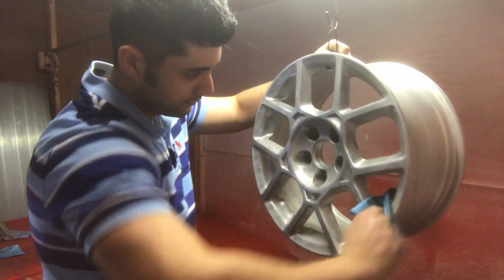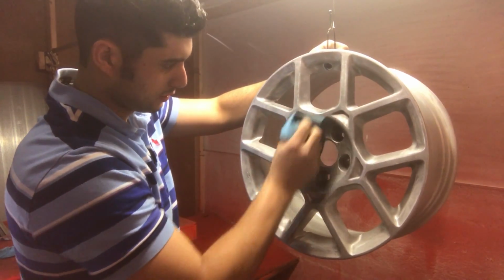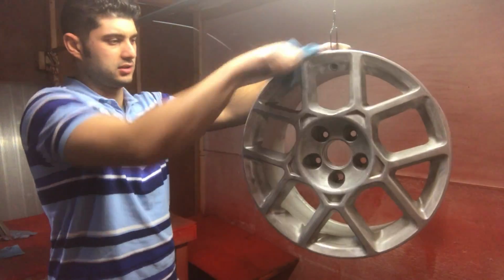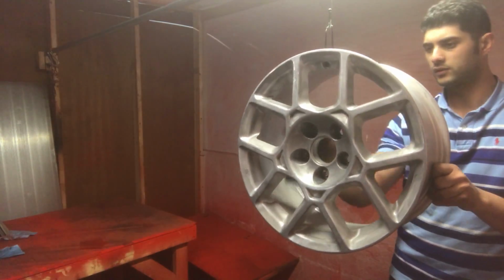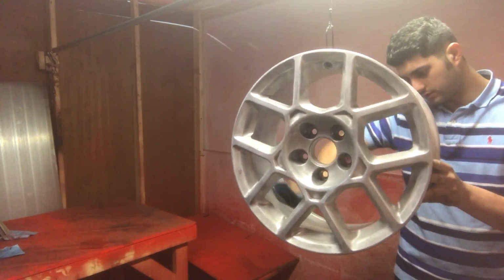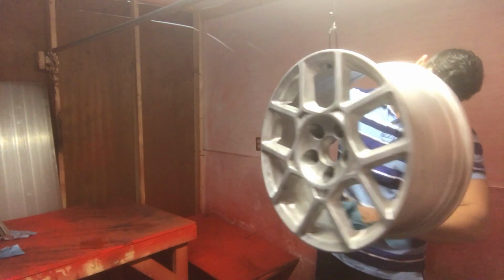Just make sure that you get everywhere with it. Rims with multiple spokes take a bit longer. These ones aren't too bad. Get in everywhere and around the dish. And now, can you see me? I get the back of it. Oh yeah, nice and clean. Flip this guy. There we go.